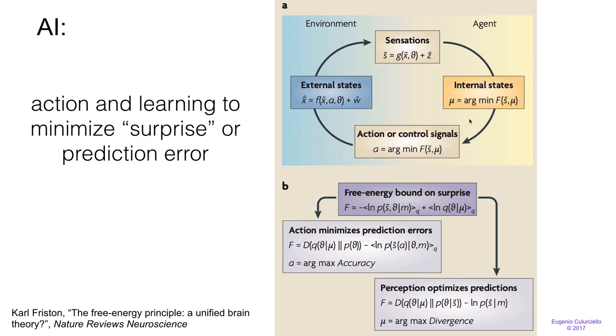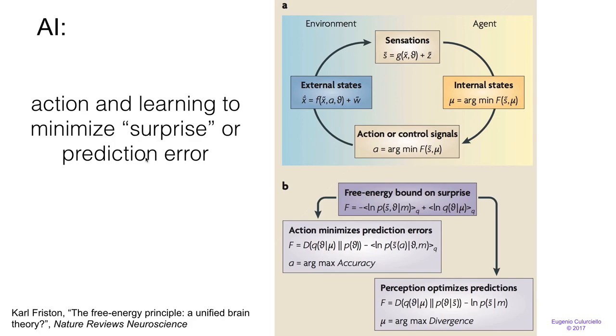So this is a picture that I took from a Carl Friston paper. Basically, I'm quite interested in this loop up here, right? So the loop is, I'm in an environment, I observe the environment, I know the state of the environment, I know my state. State means what's going on around, where are my limbs, am I sitting, sleeping, or something? And based on the environment, I have to interact with the environment. So I have to somehow generate some control, action, or signal. We just don't stand there and observe, just like the algorithm that I showed you before. But we have to move and learn from the environment.